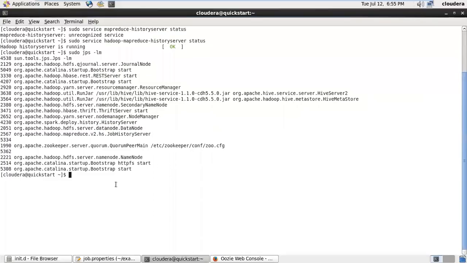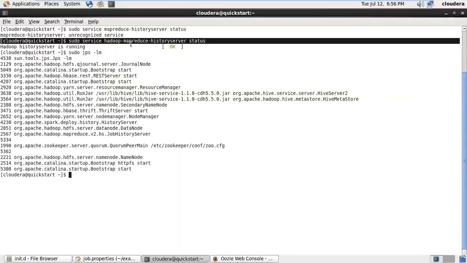Shiva, one quick question. Yes, Satish. For sudo service MapReduce history server status, which server does it refer to? Is it the master or the name node?